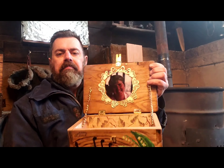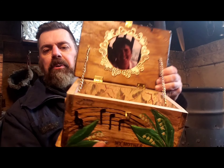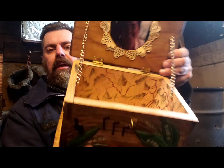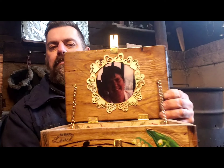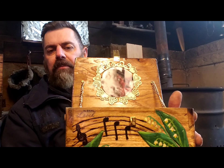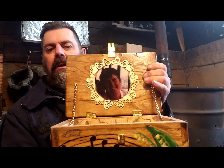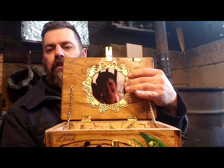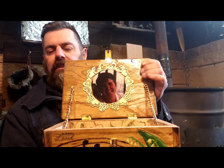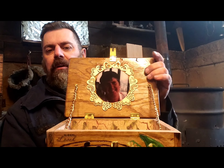On the inside, I have some chain to hold the lid. I put in some decorative paper on the inside, just glued it in. And then I have a picture of my mom on the inside — I was basically waiting for this picture before I could finish this box. I actually built this box a little while ago and was just waiting on a picture. This is when my mom was at her best. The picture was taken probably early 90s, and she would have been about the same age as I am now. And I think she would want to be remembered like that.